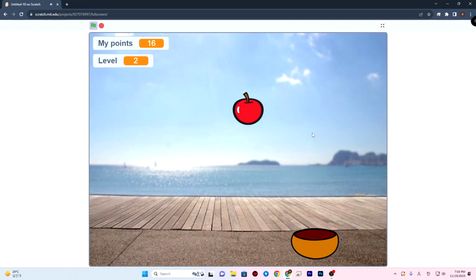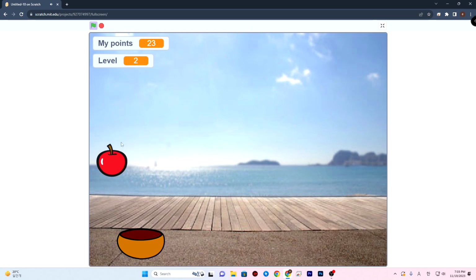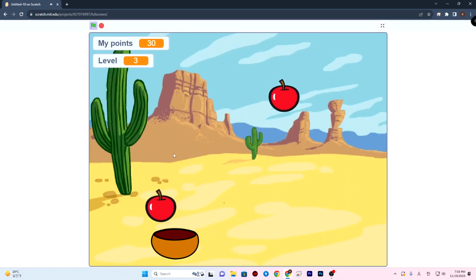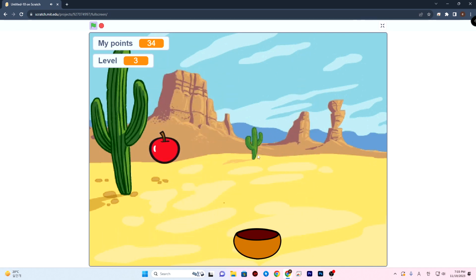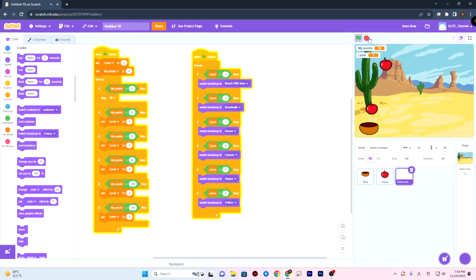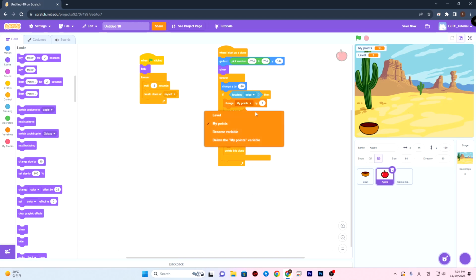As you see, as we get the point, the level changes, and as level changes, our background changes, and we have to make a penalty. If it touches this, it has to decrease 2. So decrease by -2.